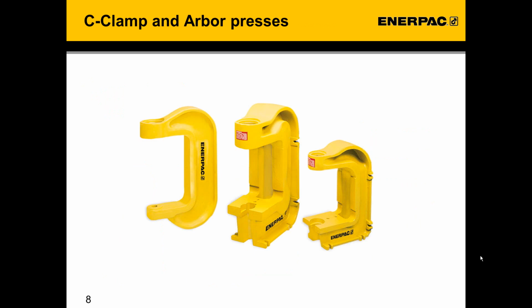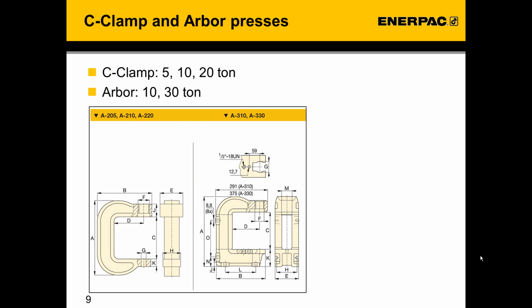The C-clamp is an open frame to be positioned around an object which needs to be pressed. Arbor presses are also C-frame shaped, but can be mounted vertically or horizontally on a workbench. The standard C-clamp presses come as 5, 10 or 20-ton presses. The standard Arbor presses come as 10 or 30-ton presses. These C-clamp and Arbor presses need to be completed with an RC type cylinder, gauge, hose and pump.